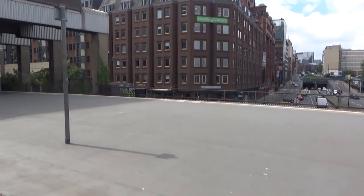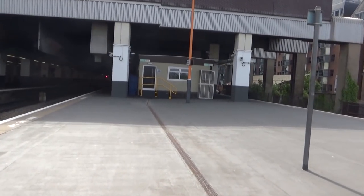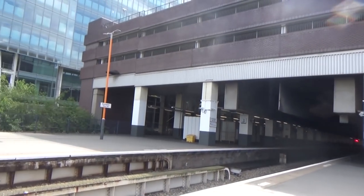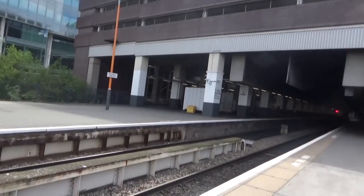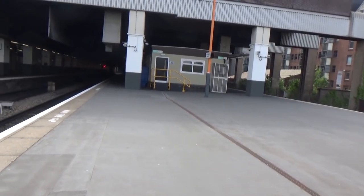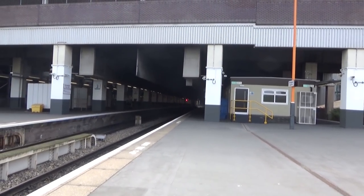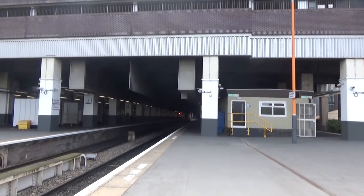This station is incredible. So every driver of a car is watching me with a video camera thinking, what on earth is he doing? This station, very magnificent, a more modern canopy than that of Moor Street, sort of level with New Street in terms of a modern canopy, and very similar to that of Manchester Victoria, I think. Just a smaller version. The station has three platforms and serves quite a hefty amount of trains, including, as I say, Chiltern Railway links to London. So we'll see a couple of them.